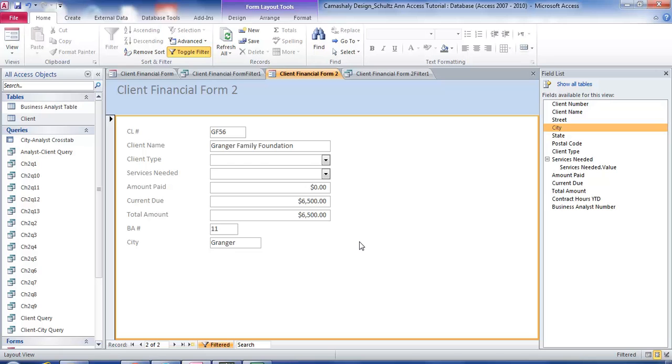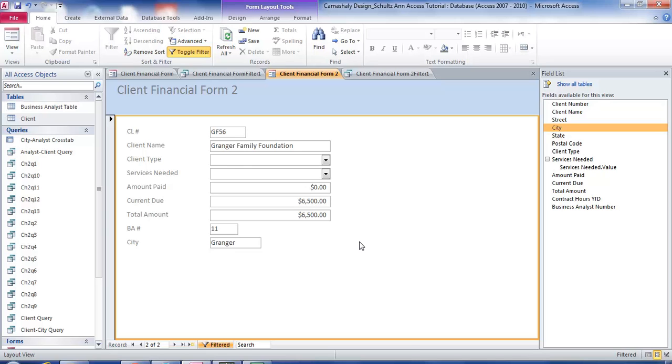The data in a form can be collected and aggregated from multiple tables, or it can contain just the data from one table, and a well-designed form can help to improve the rate and accuracy of data entry. In order to get the most out of Access, it's imperative that users know how to create simple forms. This tutorial will show users how to create a basic form using the form wizard, how to add a field to a form using a field list, and how to filter and sort data using a form.